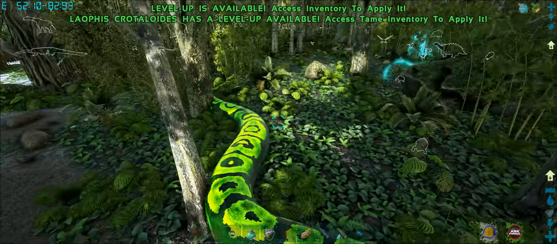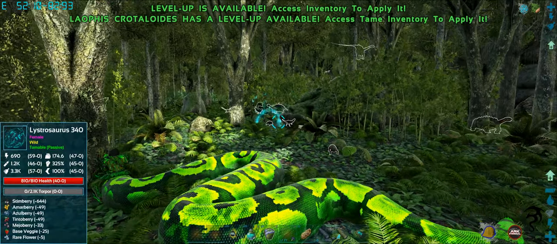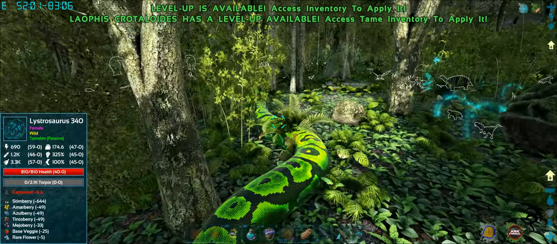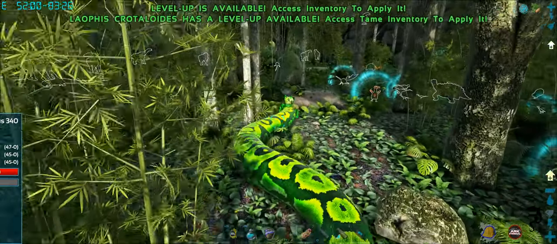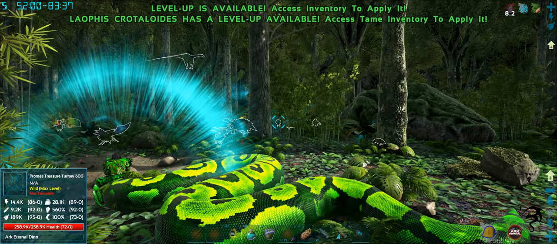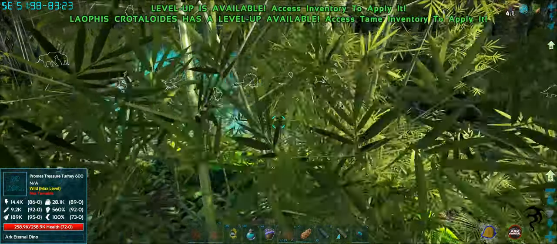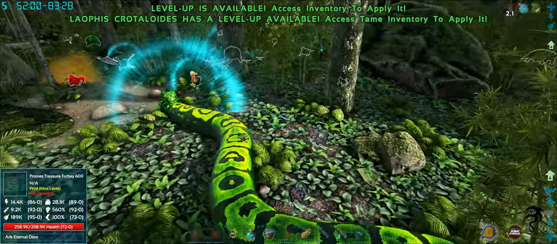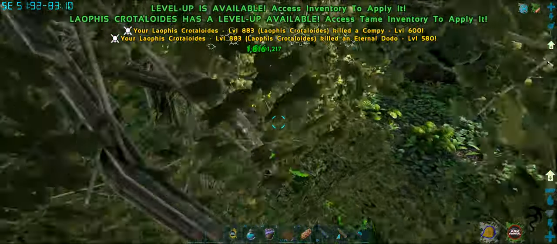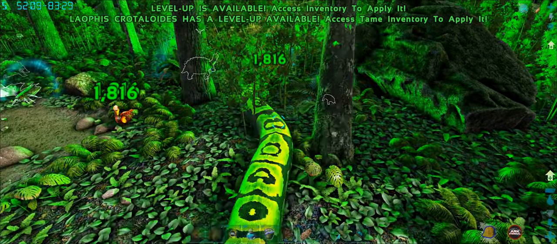Okay, so let's look here. What could be causing this? Don't know, but it's a huge... I'm pretty sure it's like the turkey or something. Yep, okay, it's definitely got to be the turkey. I see one right there. So that's definitely what it is. So, what do y'all think? You think we can take the turkey? I think we can take the turkey. I mean, as long as it's going slow.